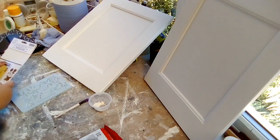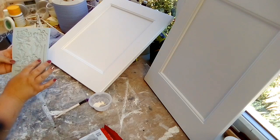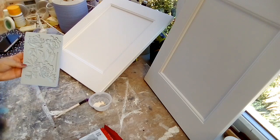Really nice though, quite a nice large one there. Two smaller ones and a couple of leaves. So I'm quite happy with that.